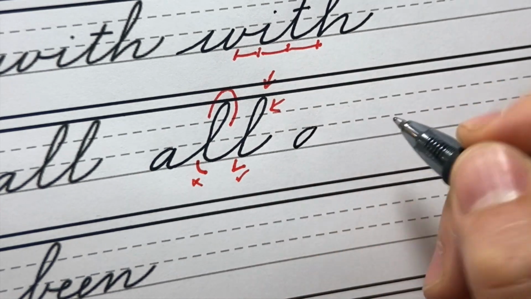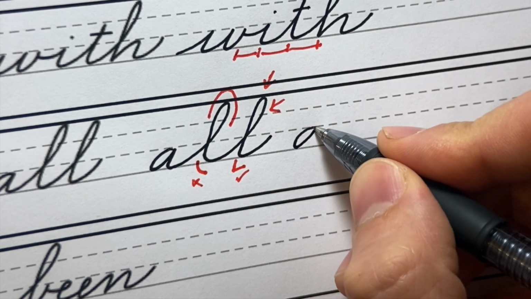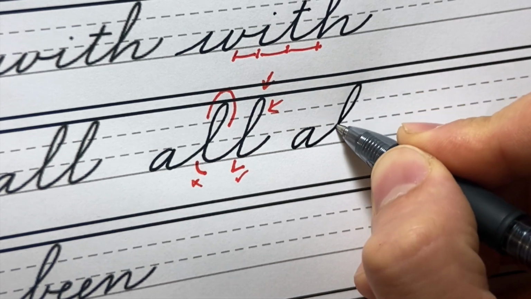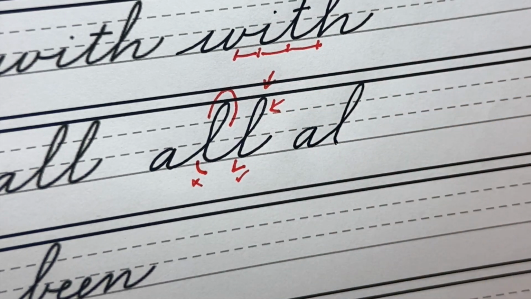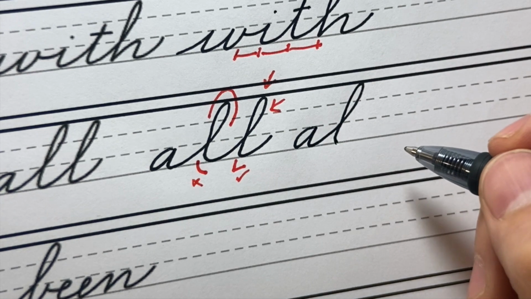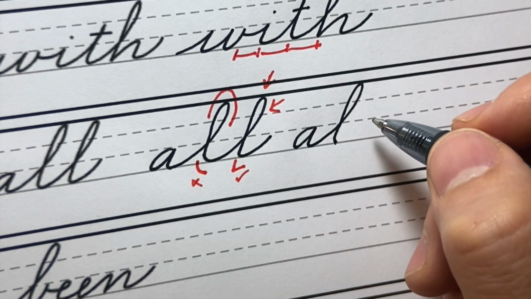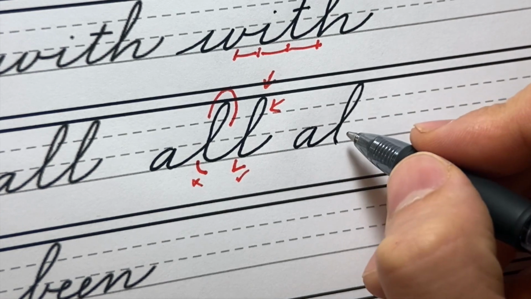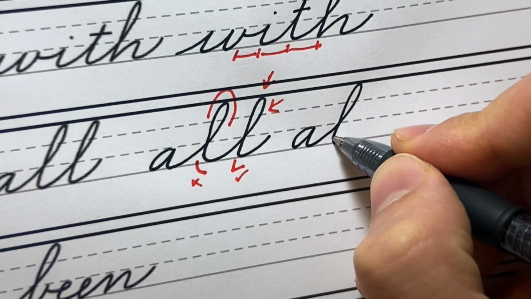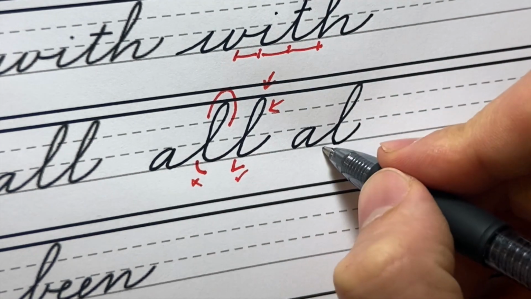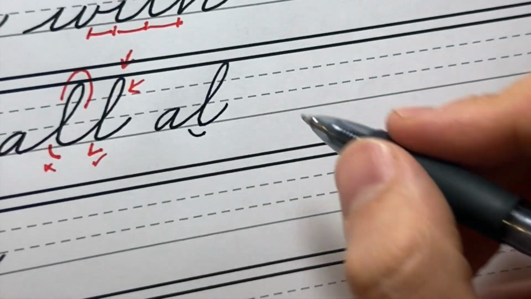No entry stroke on the A. That's fine when you're starting a word with an A. Coming up, connective slant, and then looping. Now, one of the problems here is that I need to move the paper as I'm doing this before I do this second L, all right? And that's kind of what got me messed up the first time. I was trying to move my hand and finish this stroke at the same time, and that's creating this rounded move. So let me try it again.